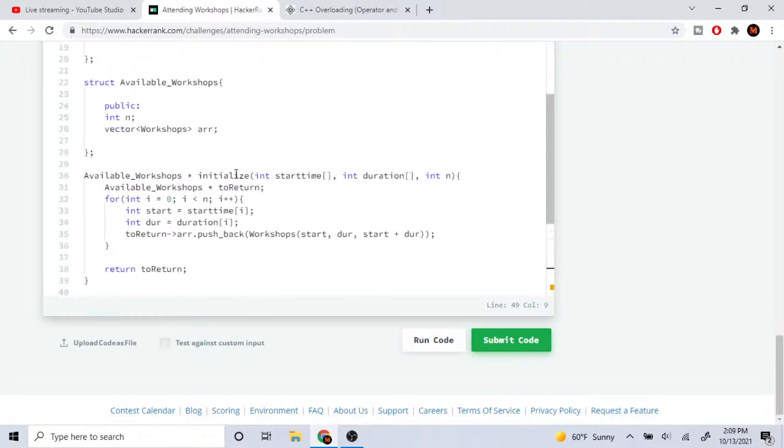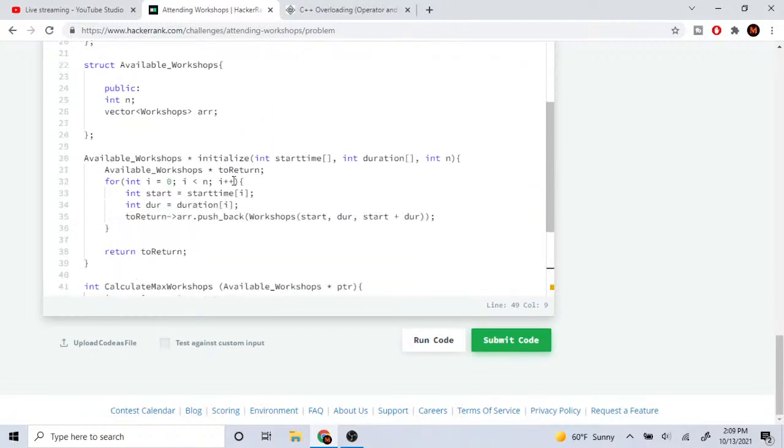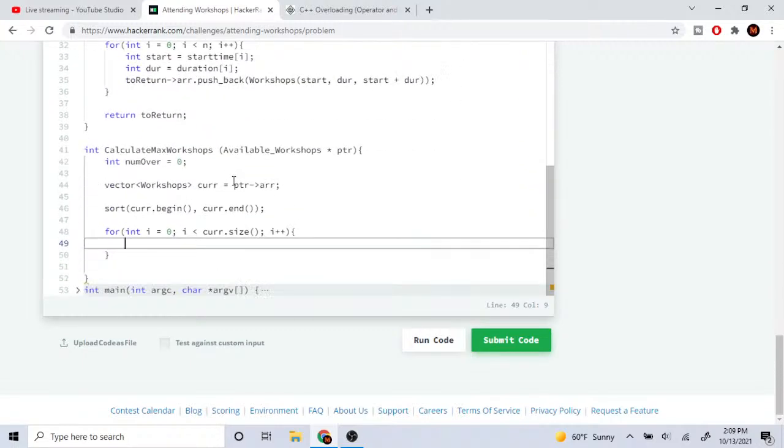Sorted, so now it's sorting by start time. We're going to loop through it. If the current start time, duration, end time, the current end time is less than the start time.